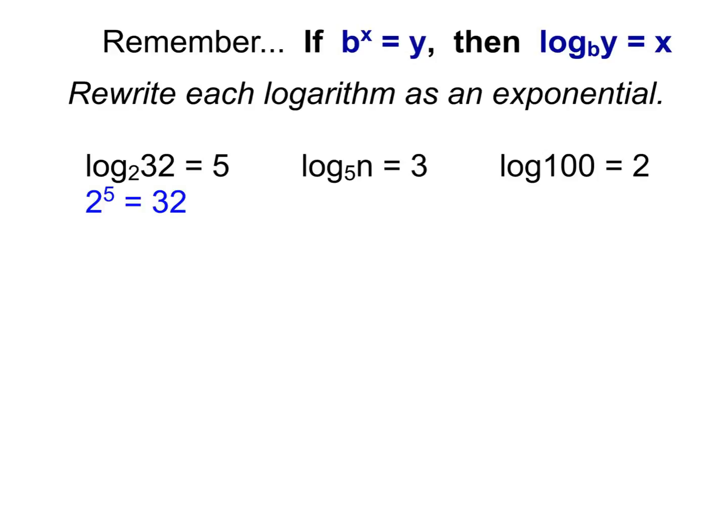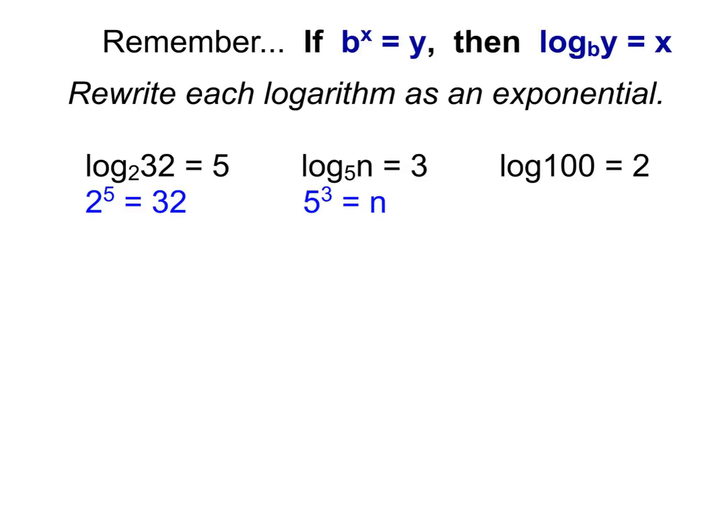All right, second one now. I need to turn this one into an exponential form, so again, I'm doing the same process. The first thing I put in there is that b value. That's the base. What's the base on the second problem here? Yeah, it's 5. And now the exponent. Log always equals the exponent. So what does it equal in this case? What's it equal, guys? 3. Yeah. So it ends up being 5 to the power of 3 equals, it's got to be n, right? That's the only thing that's left. So it ends up being 5 cubed equals n.